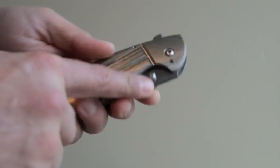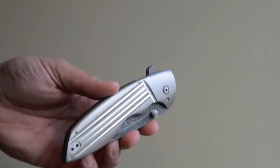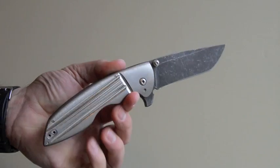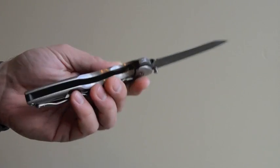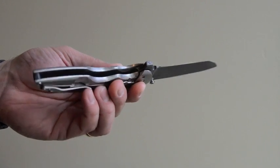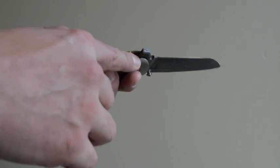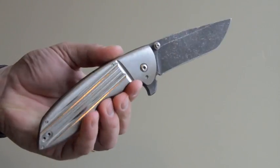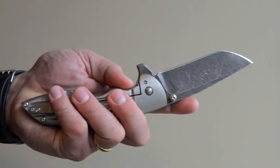The last thing you'll notice, despite the ambidextrous thumb studs on the blade, is that this particular folder is a flipper. And flip, well, it does. For its size, I didn't expect it to be that smooth. Jake's got bearings, the tension here, the fit and finish of all the parts just right. And that makes flipping this folder a dream.